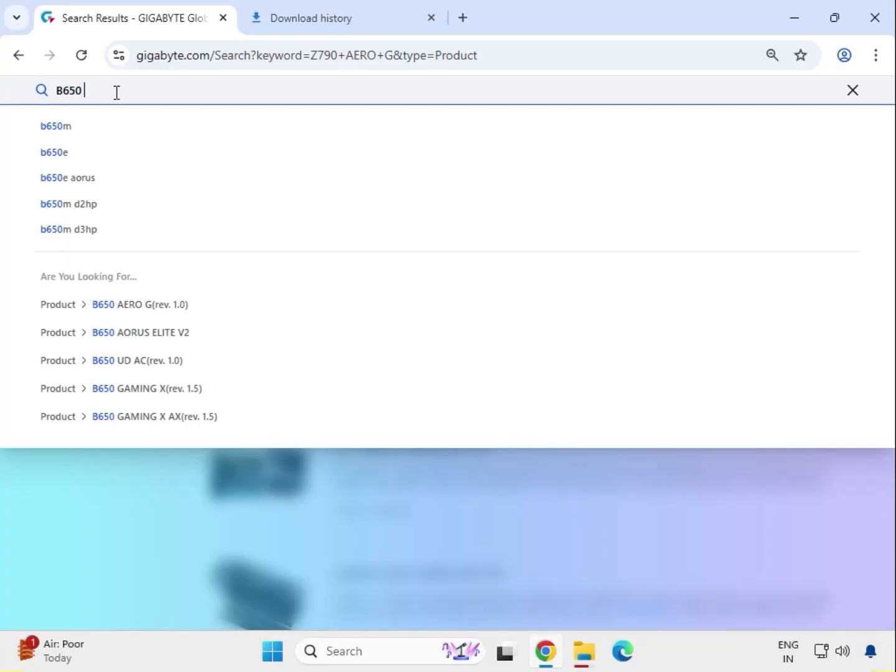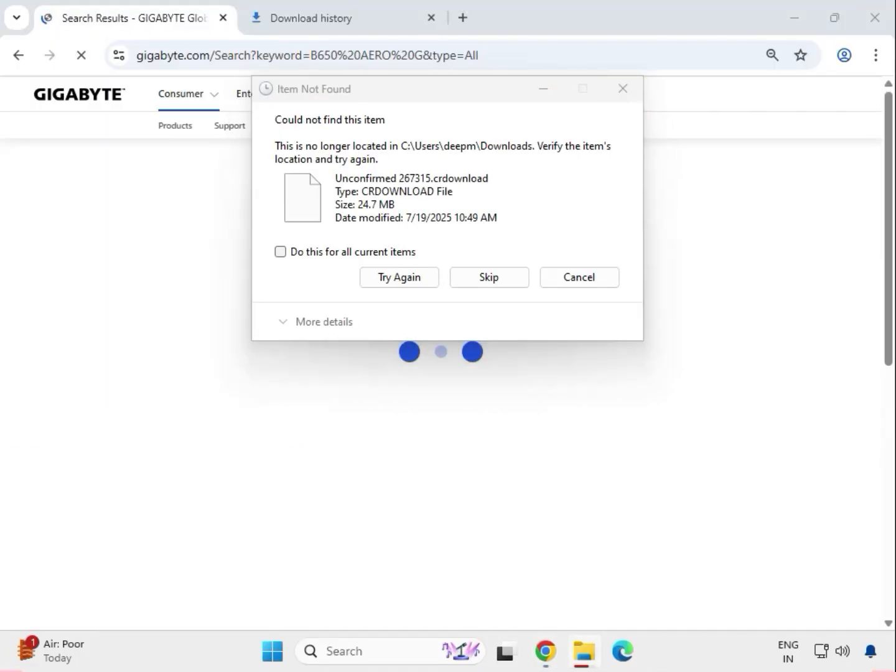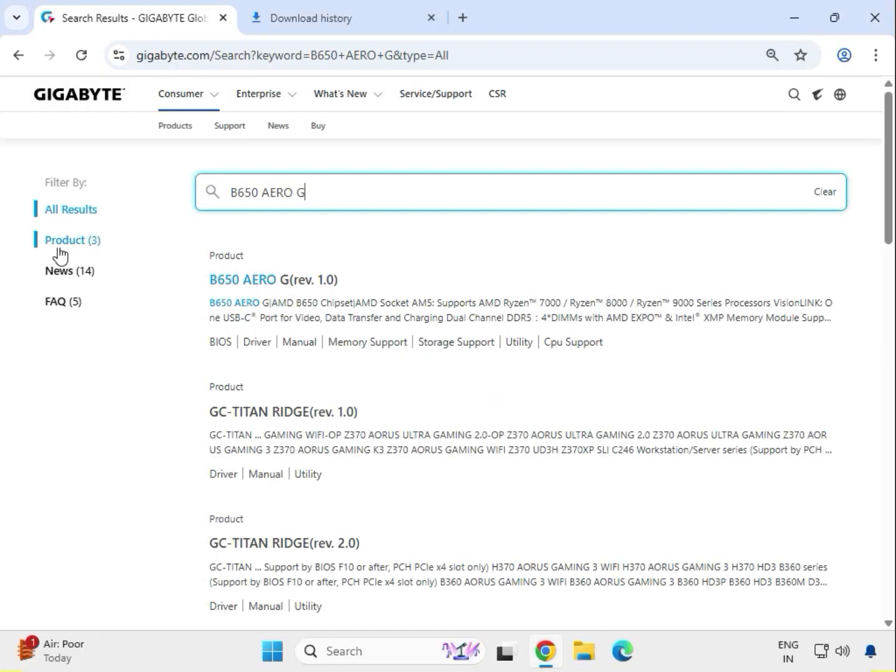B650 Aero G, and then hit enter. Then click on the product.